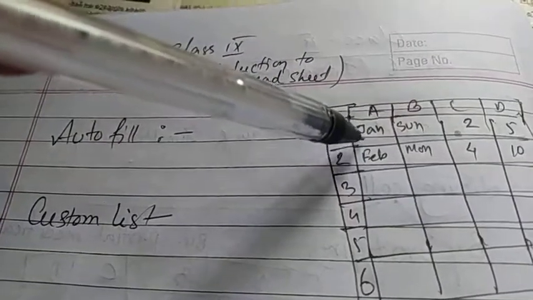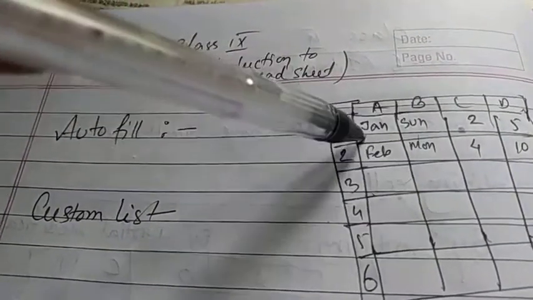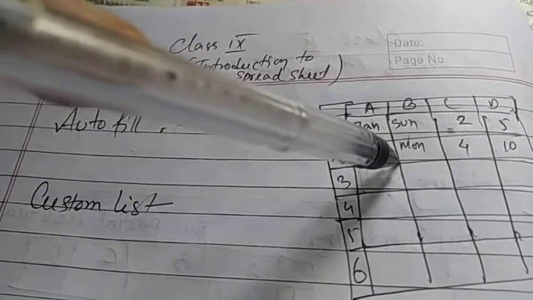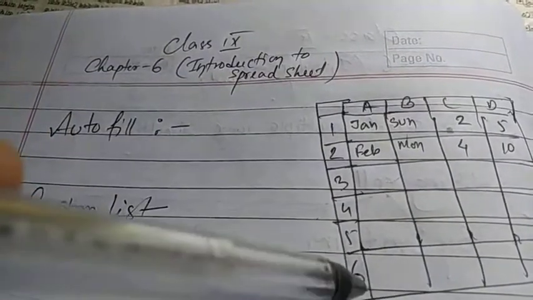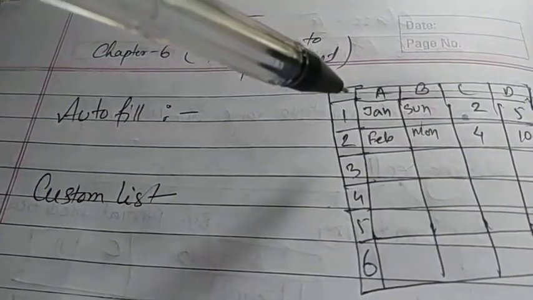What you can do is just type January and February, select the two cells, and bring the mouse cursor to this position. The mouse cursor will change to a plus sign. With clicking, drag the mouse downwards. Automatically, March, April, May, June, July will appear. You don't have to type it, so your time will be saved.